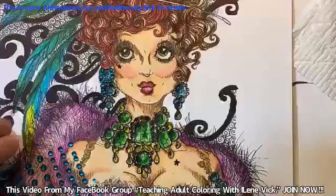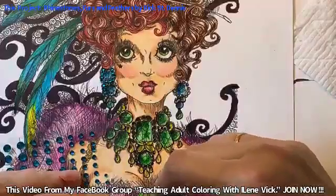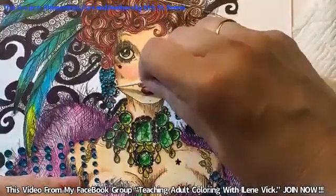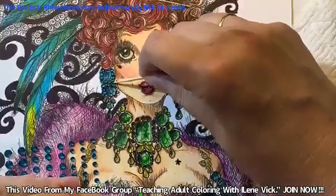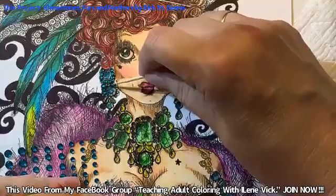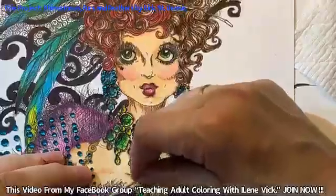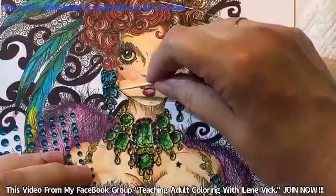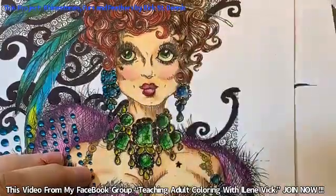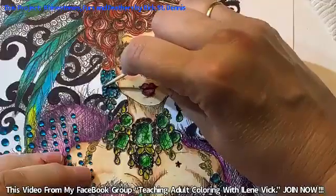And guys, I hope the camera is doing this justice with the addition of these little rhinestones around the earrings. And I really hope you can see it.